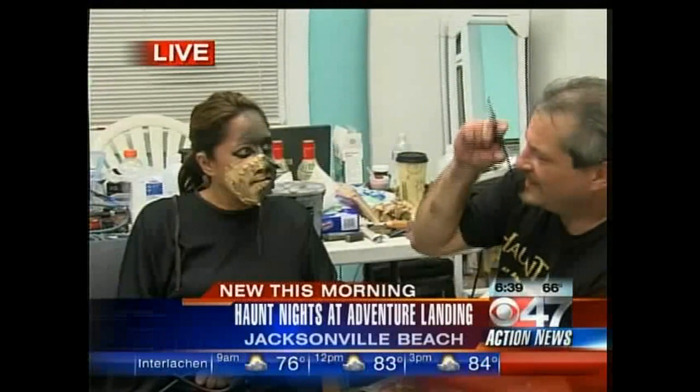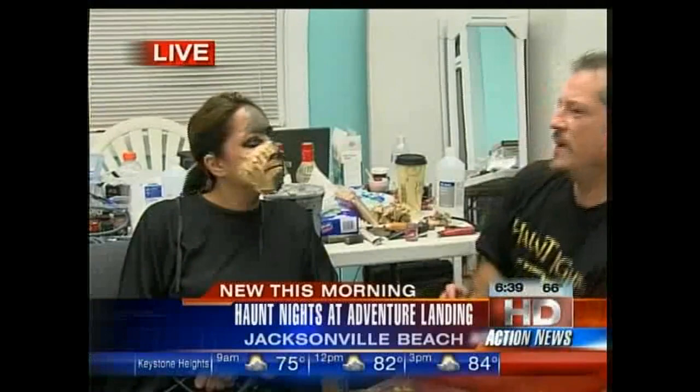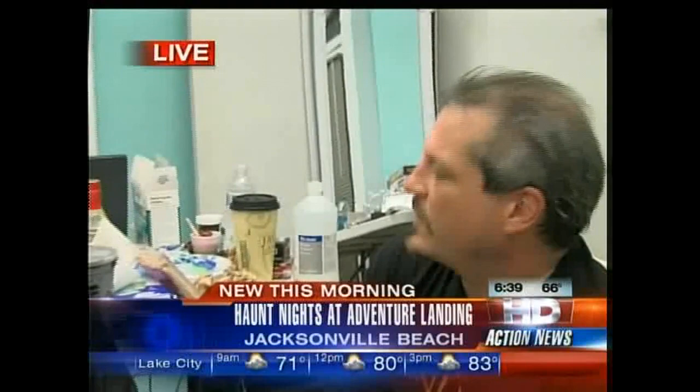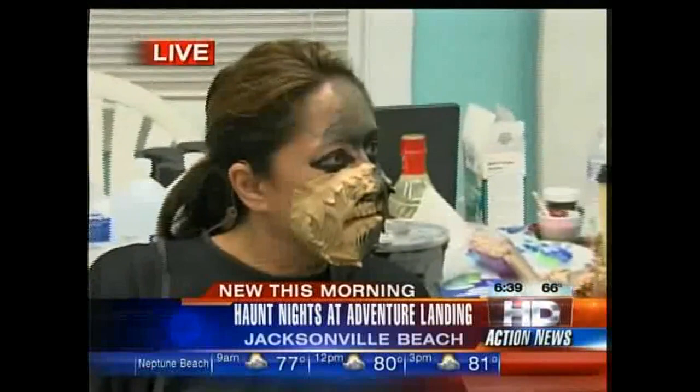Let's talk a little bit about the process. How long is it going to take you to make up all the monsters for Apocalyptia? We'll usually have about 2 hours before the show to get everybody into character, makeup on and all that. And some of them actually do some of it themselves to give you a head start — base coats, the dark around your eyes. Have the actors do that themselves. It saves me some time.